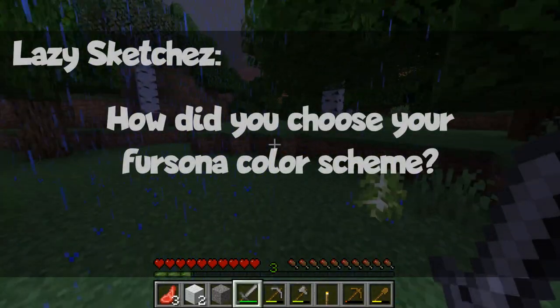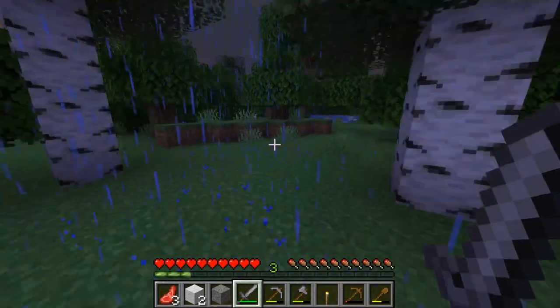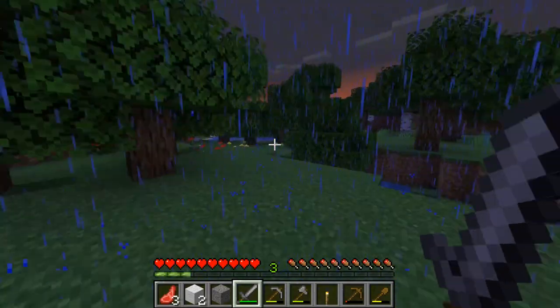Lazy Sketchies asks, how did you choose your fursona color scheme? The bright blue with the blonde hair has always been a staple of mine ever since I started art.